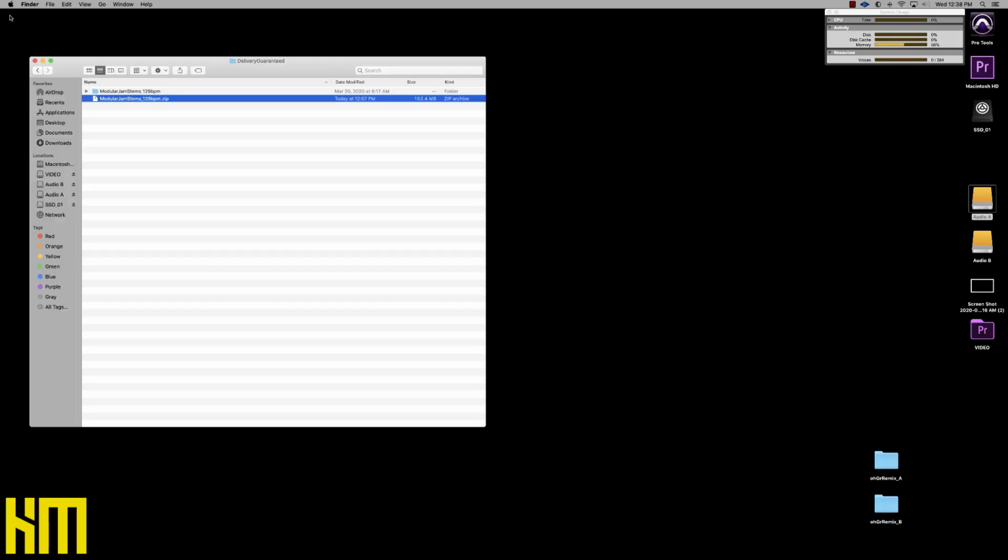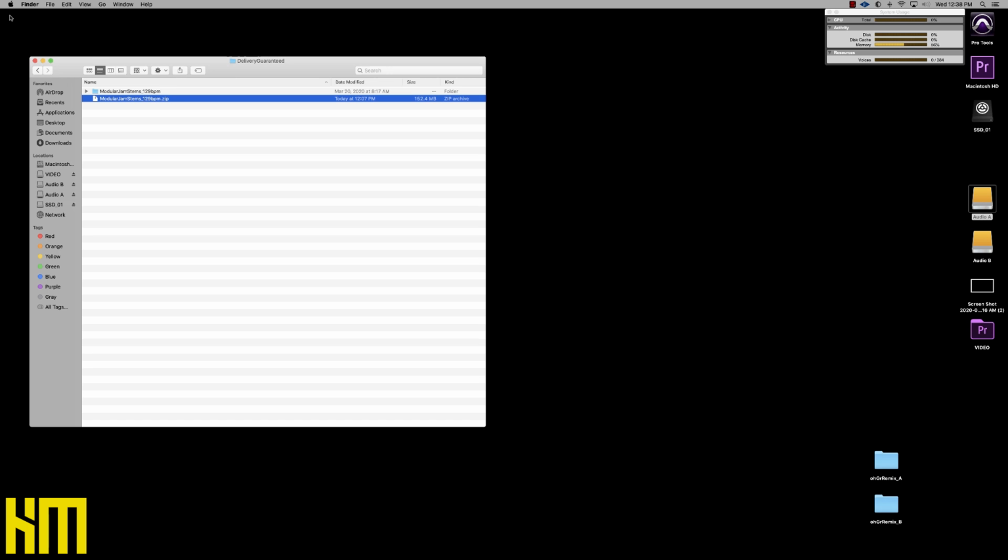Now there's a couple of reasons why I like to gather all of my files and compress them into a single zip file for upload. More often than not, the resulting zip file is going to be a little bit smaller in size than the original folder, with no degradation to the audio quality whatsoever. So I'm going to be spending less time uploading these files. More importantly though, it puts everything into a single package, one single file that I can upload to that client and that client can download. I've just never been a fan of uploading entire folders with different formats of files in them. I would much rather take the time and effort to compress it into a zip and then upload that single zip file. Okay, so we've got modular jam stems compressed into a single zip file.